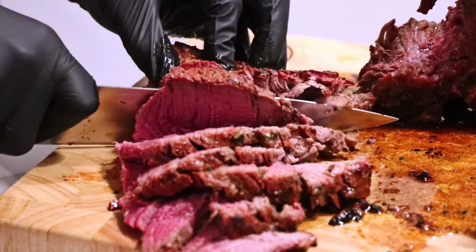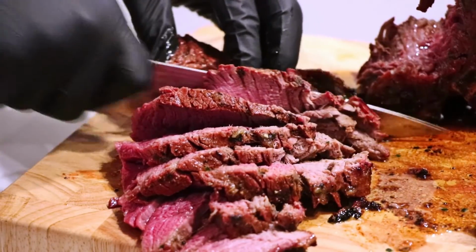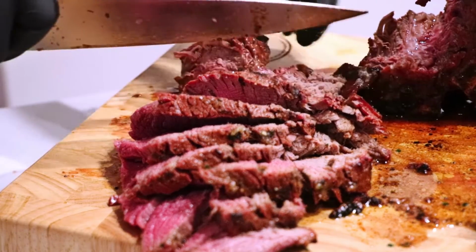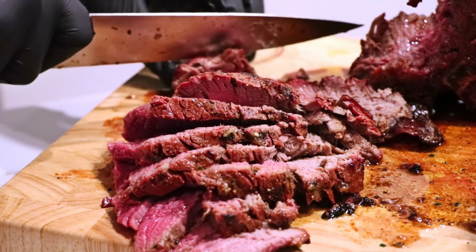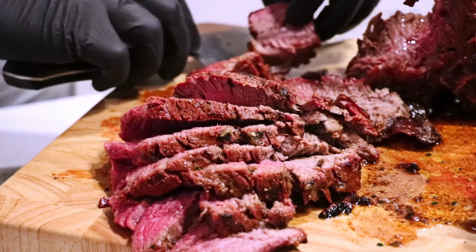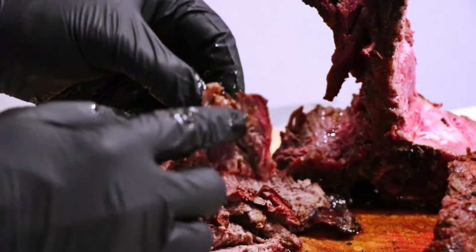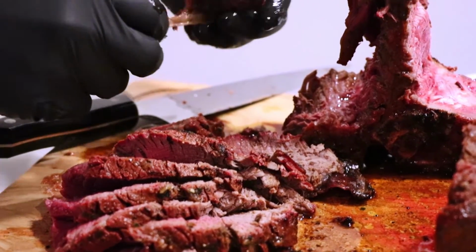Some of the pieces that are closer to the outside, maybe a little more well done. I think that's because I cranked the heat up on the smoker. So if you've got a little bit more time, go at the low temps, do it a bit more sous vide style on your smoker, getting an even cook all the way through. But this is gonna just taste incredible, I can tell you already. Got a bit of a smoke ring here that you can see from the indirect first on the smoker.